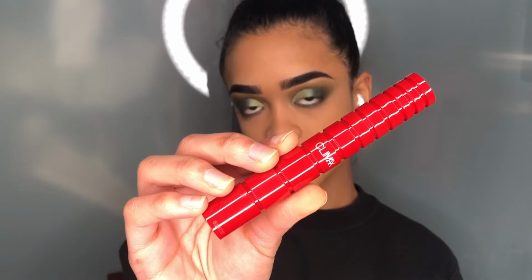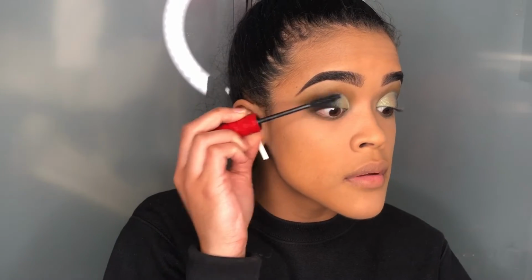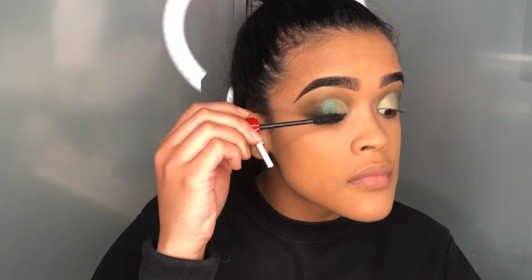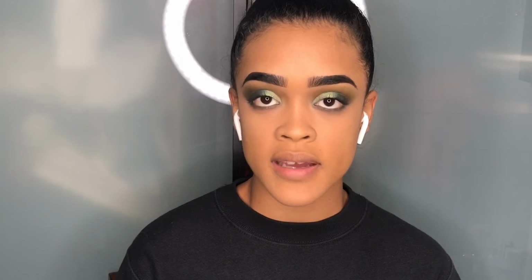So now we're gonna move on to lashes, and today I'm gonna be using Climax from NARS. Okay, so now I've put mascara on my top lashes, and after that I just put on my falsies.